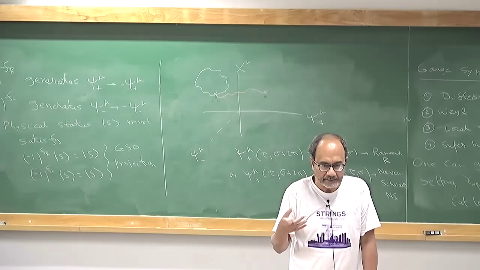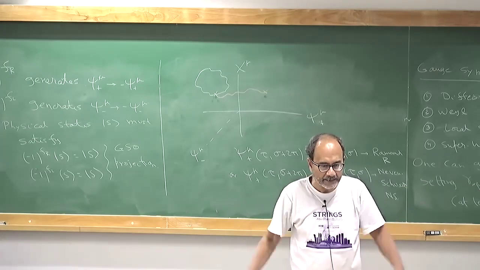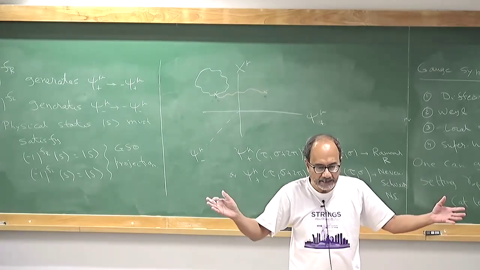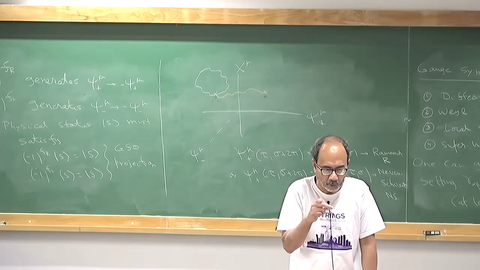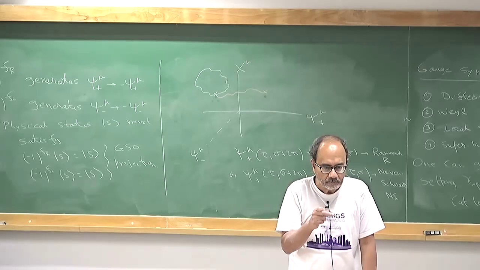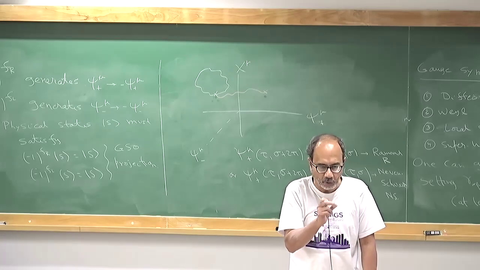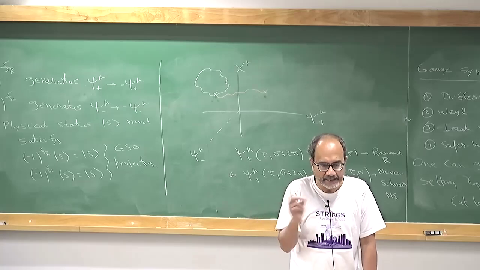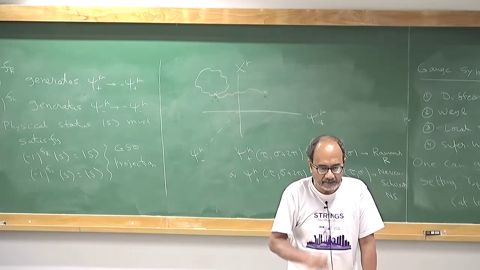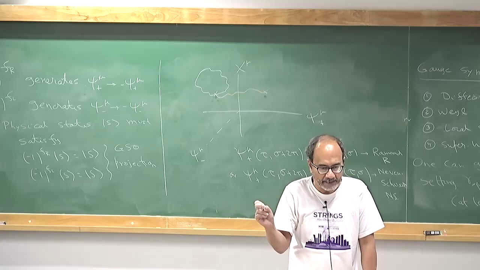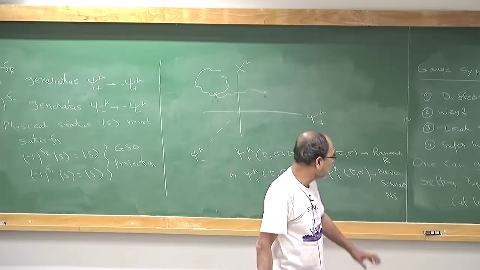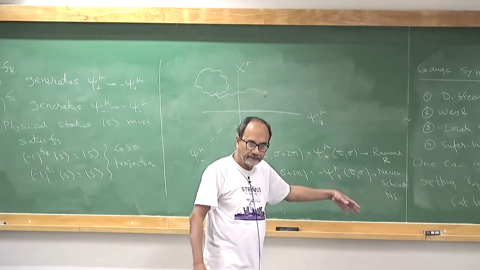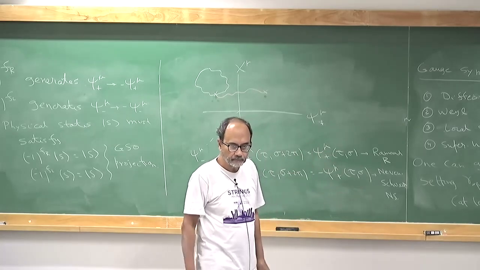This you can think of as a quotient of a line. On the original line, the only states were closed strings which begin and end at the same point on the line. When you mod out, you have a choice that the beginning and end are not the same point on the original space, but they are translated by a lattice vector on the original space. So the actual spectrum, you have to include both.